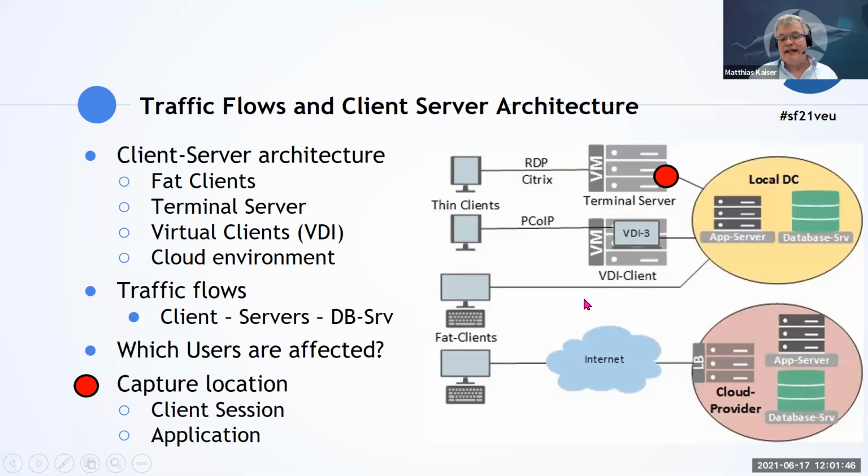Well, those will fly in as the red dots here. Well, with terminal servers, your application from the user perspective will be on the terminal server or the VDI client. You could also, for fat clients, capture on the fat client. Well, you could also do this when you go to a cloud provider.